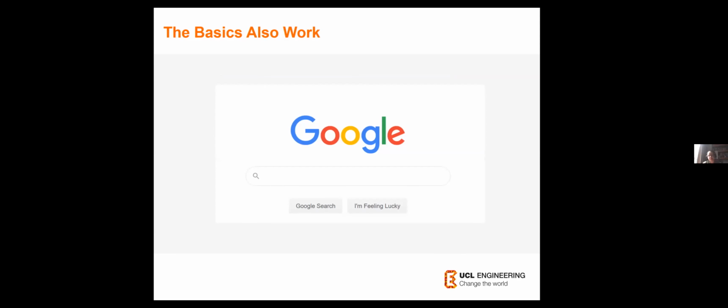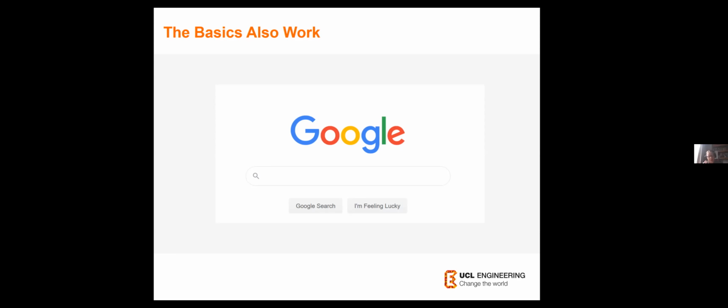But the basics also work. I recommend all my students to Google stuff, stick in various different search terms. As I said before, my Google history is awful. Whoever is looking at my Google history is going to be like, okay, she's looked at public transport and then vaccine production, and then she's kind of thought about the Thames, and then she's thought about design learning, and she's just Googled everything.